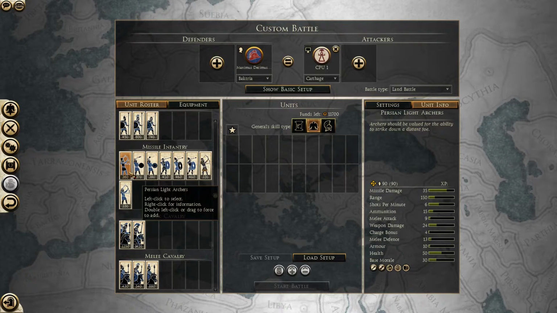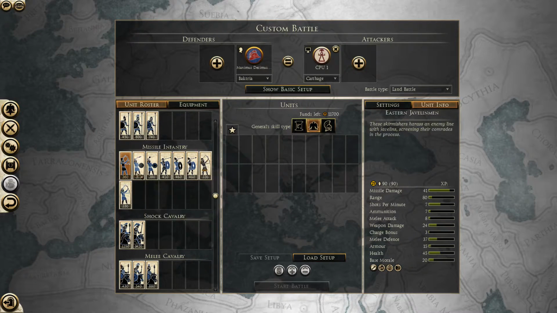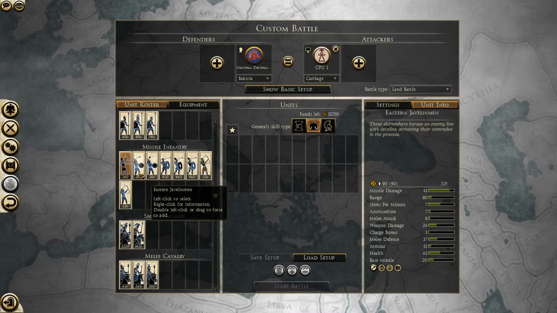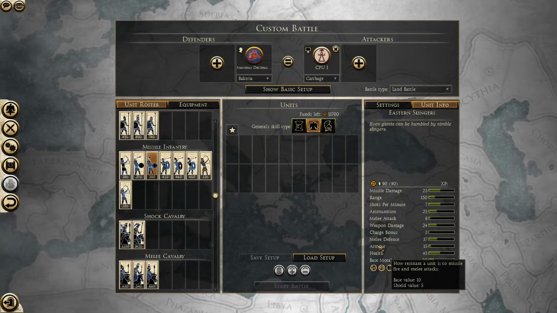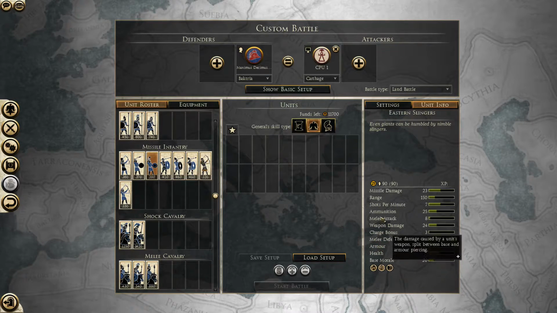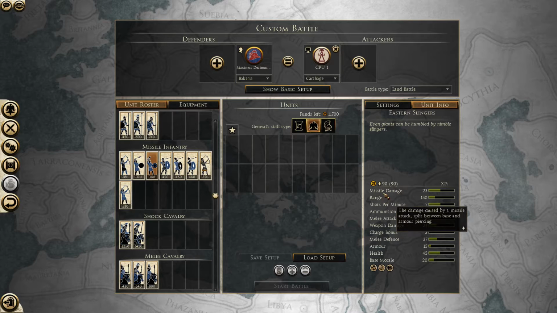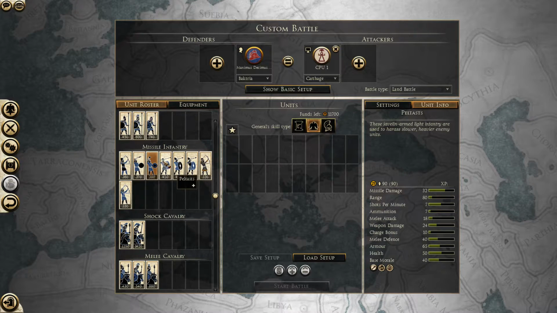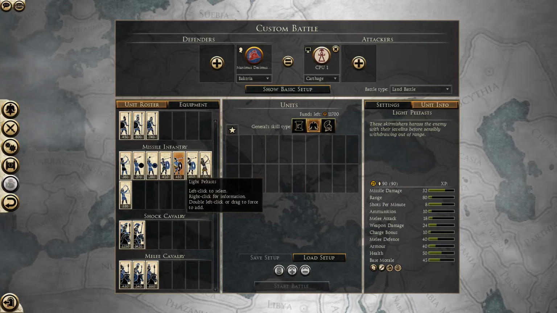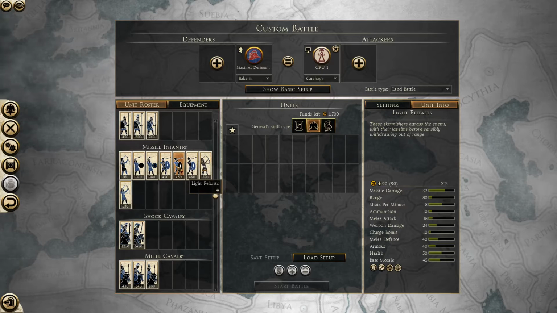They are vulnerable to missiles, vulnerable in melee, but they can do a lot of damage if they are able to fire unopposed. You have your Eastern javelins that do a lot of damage, 41, very good against elephants and chariots. Eastern slingers, good cost-effective slingers with a bit of armor, less than your Balearic slingers, I believe, but still they have more missile damage than the crap tier slingers. They still have the low base morale, so these guys are going to rout to just about everything.